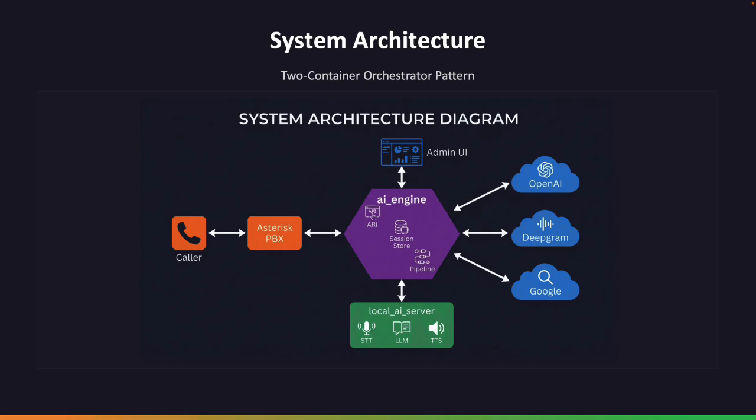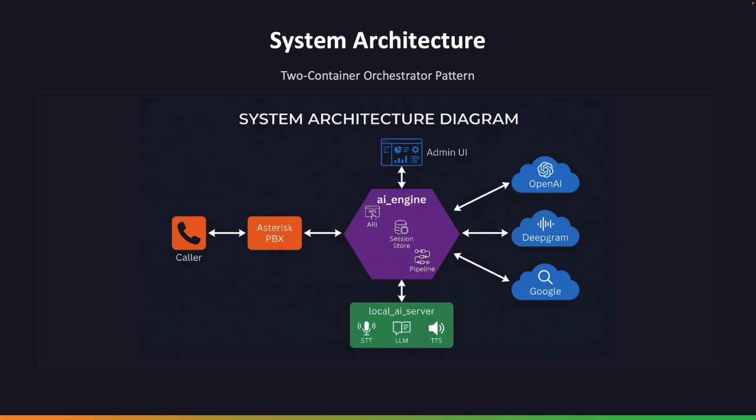Quickly dive in. So this project contains three different components. You have your AI engine, you have your local AI server, and you have the admin UI that sits on top of your AI engine to manage all the settings. To work with this project, you need to have a working knowledge of how Asterisk works. And for Asterisk, you can find a lot of content on YouTube or online on how to set up an Asterisk system. So Asterisk basically serves as a gateway between your telephony network and your call flow.